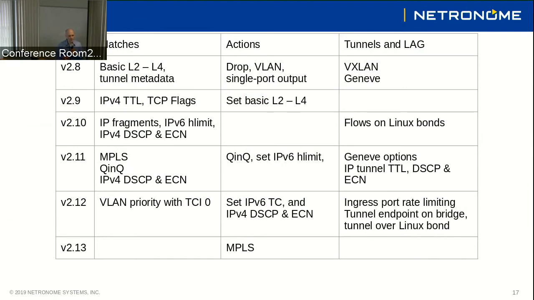the basic feature set was introduced to allow you to do flow offload. So you can see that things started fairly simple, matching on basic fields like the addresses in the MAC header, the addresses at the IP level, and things like UDP ports. Also tunnel metadata, which is required for offloading tunnels. VXLAN was the first tunnel to be supported. Geneve followed not so long afterwards, but it was quite a bit later that support for Geneve options was added, which is a requirement for use with OVN.